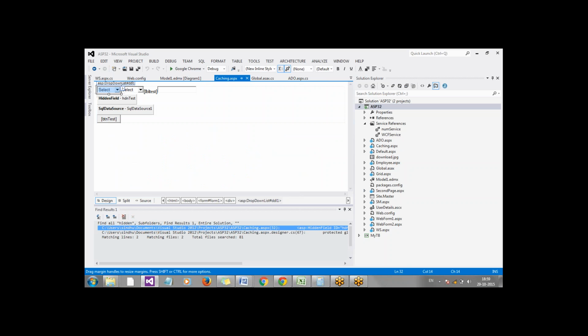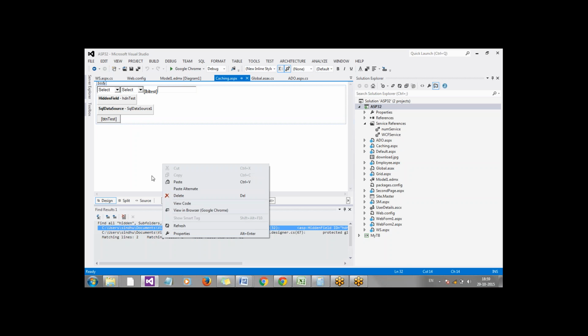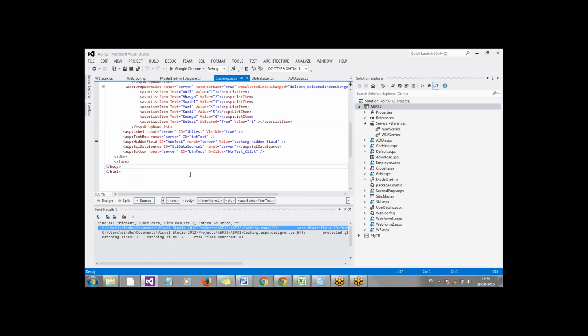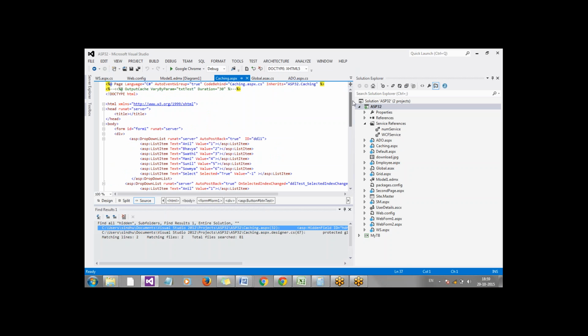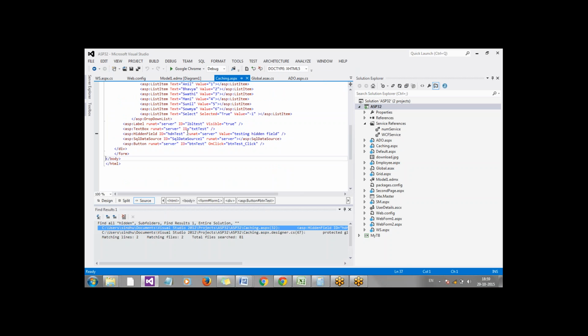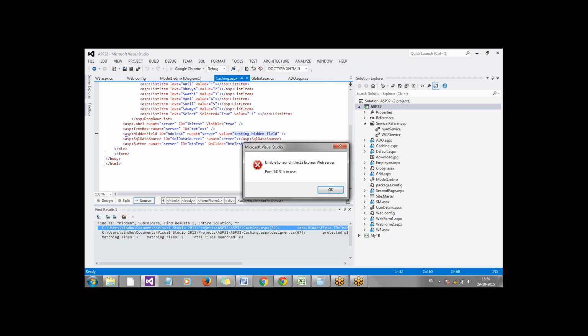You see a drop down list, you see a drop down list again, you see a text box, you see a label, right? You see a button here. So each and every individual control existing on a given page can also be called a field. Fine. So if you see, there is one other field here called your hidden field. So what is the value of it? Testing hidden field. Okay, that's the value of it.